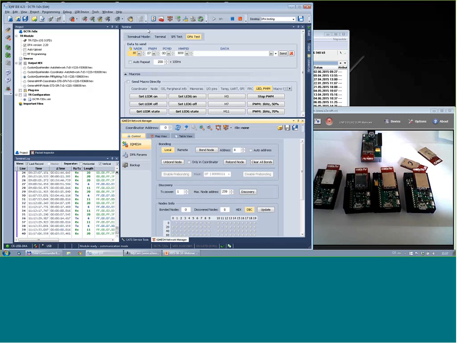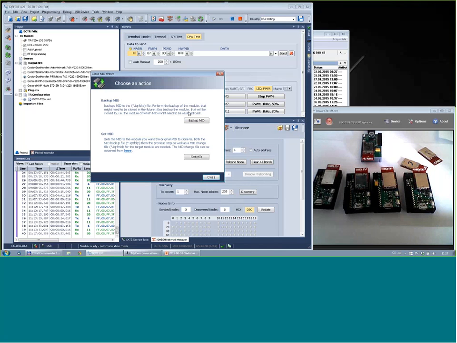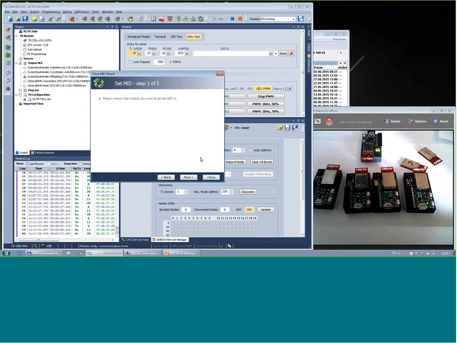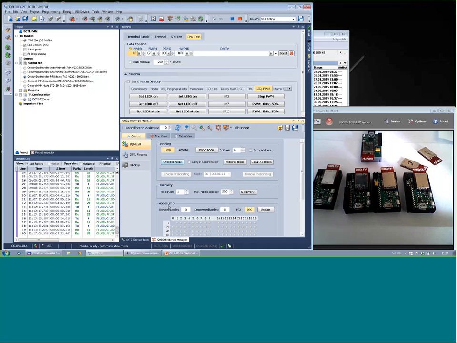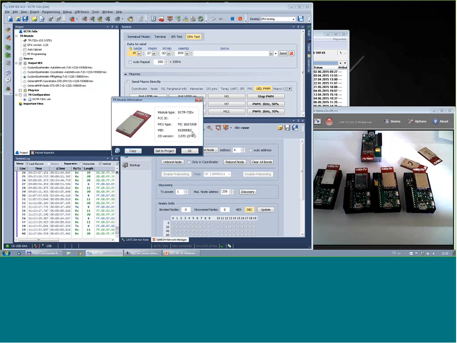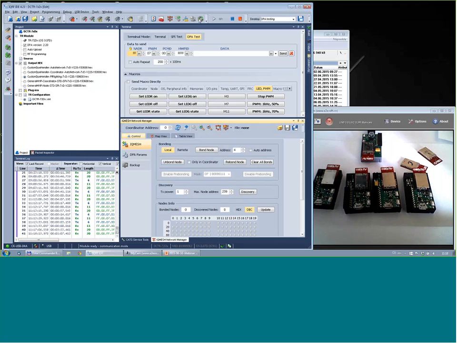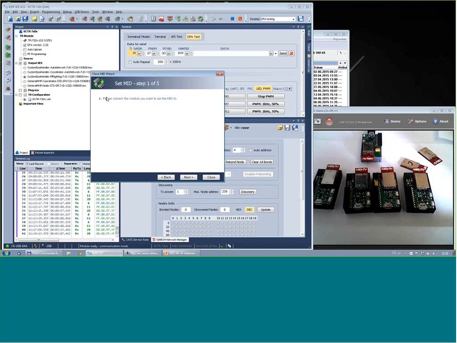Then you will go here to this wizard, and we have it already backed up, and we want to set the MID. First of all, I will close it, and I will show you that now we have the module whose MID is E2. Okay, so this is what you need to remember. We will do it from E2 to E3. So I will go back here to the wizard, and now please connect the module you want to set the MID to.